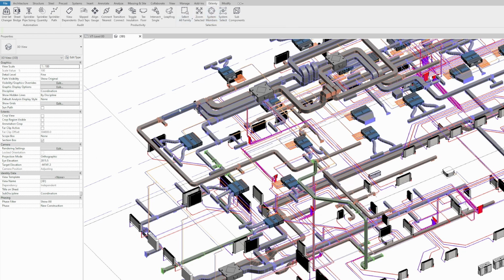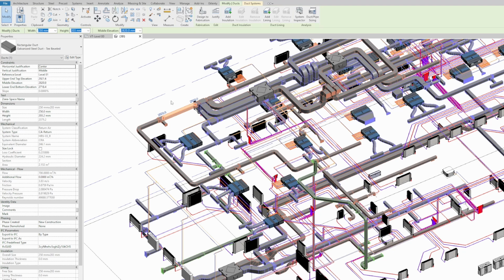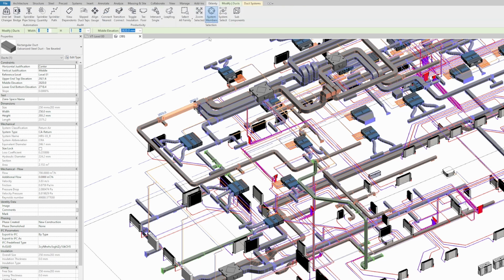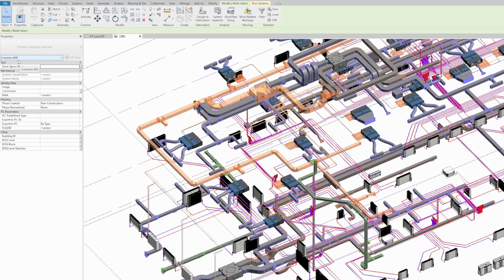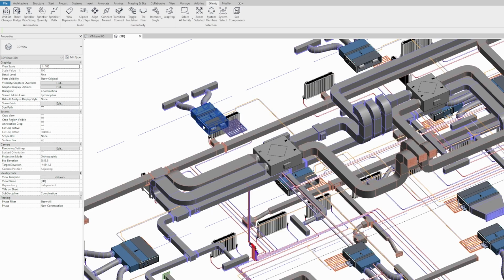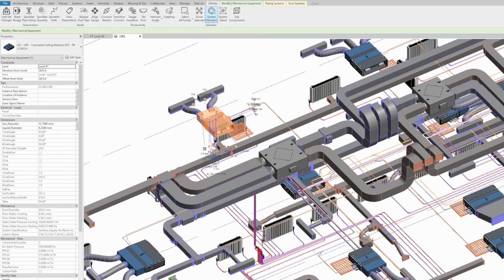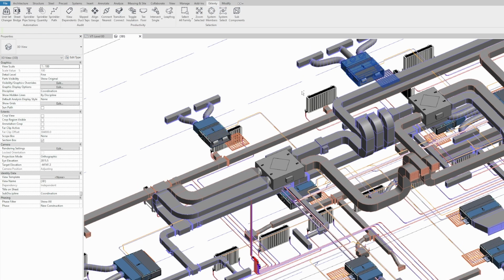System Select simply selects the system or systems that a selected component or components are connected to, while the System Members tool selects components of the system or systems that the selected element or elements are connected to. 69 elements are selected. You can also do this for elements like mechanical equipment. In this case, this instance is connected to 4 systems. 2 of them are duct systems and 2 of them are piping networks. You can also, of course, do the same thing for multiple elements.